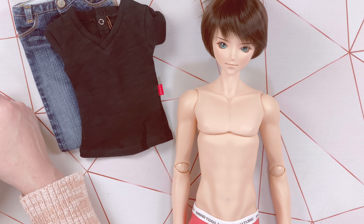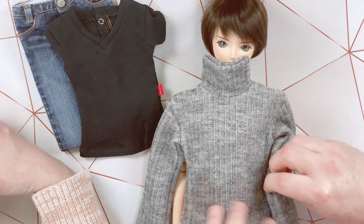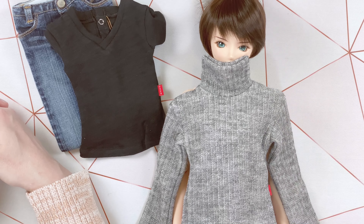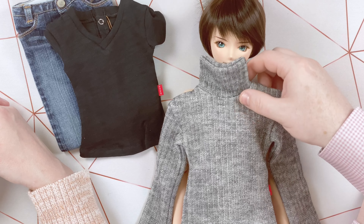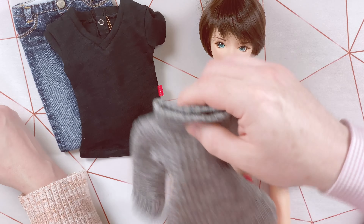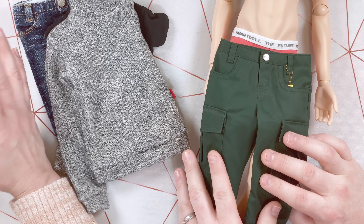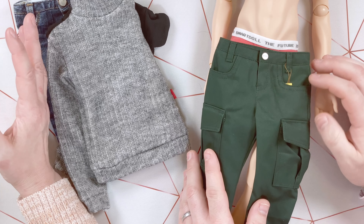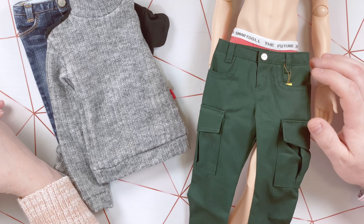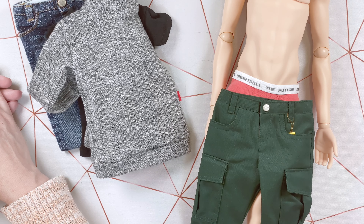We got a TTYA turtleneck, which we thought was kind of cool. We do have a bit of a visual idea of what we want to do with this doll, but he doesn't have a name yet — this isn't really even scratching the surface of what we want to do clothing-wise, but it's at least starting to get in the direction. It's a good basics to start with. The girls could wear this too, actually. And I added these — this is TTYA's cargo pants in a really nice green. They're almost like an emerald green, or hunter green maybe — somewhere between there. They're not like an olive drab like you would expect from a cargo. They're actually a brighter green, which is kind of cool. Those would work well together.